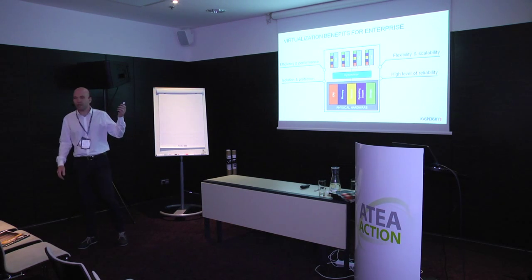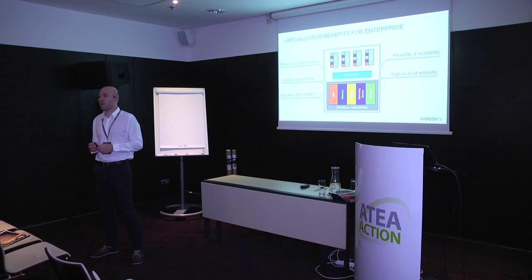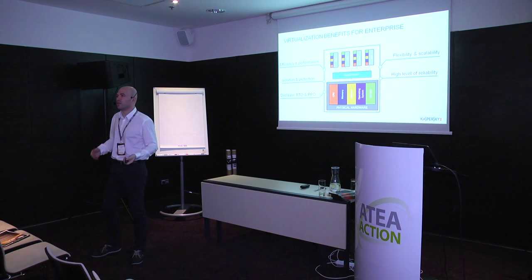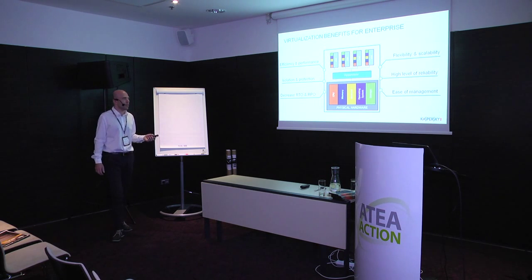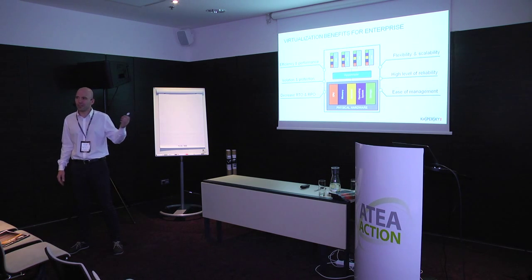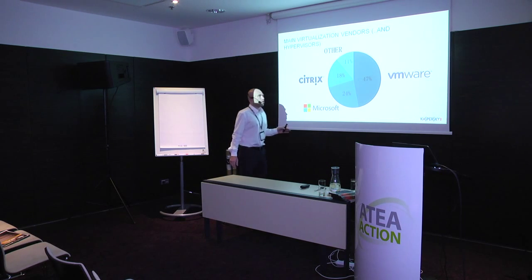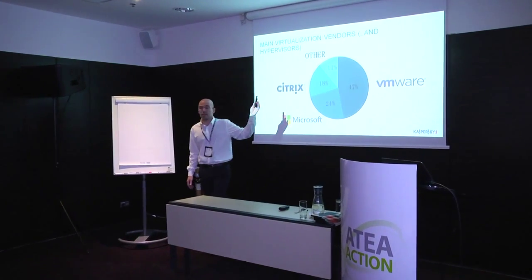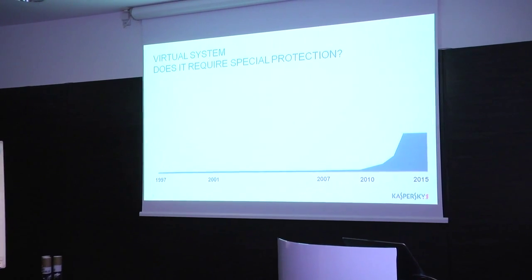We have a high level of reliability and decreased recovery time of objects. So if one virtual machine is down, we have the opportunity to reestablish it. And it's very easy to manage. Okay, it's clear for everybody. This is not new, but it's okay. What is the market share? The main vendors of virtualization are VMware, Microsoft, Citrix, and the other two, KVM and Oracle VM.